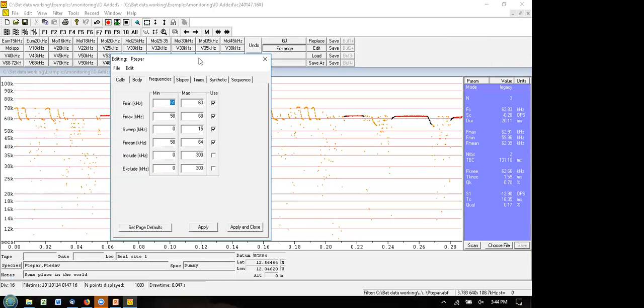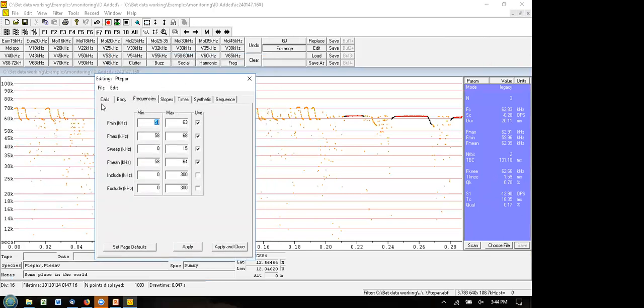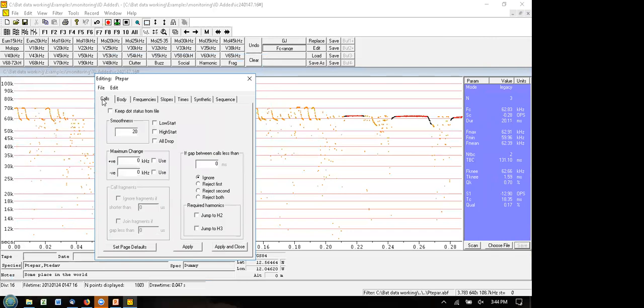So right now, the filter has many sections. The first section is the calls. There's a whole text document that I can provide to Farah that she can distribute to people, or you can email me and I can give it to you on how to use filters. The Analook has a complete manual on how to do filters. Smoothness has to do with none of these little fragmented pieces here. This is all extraneous noise, not part of the bat calls. Go to the next tab.